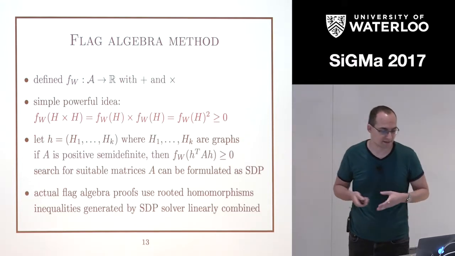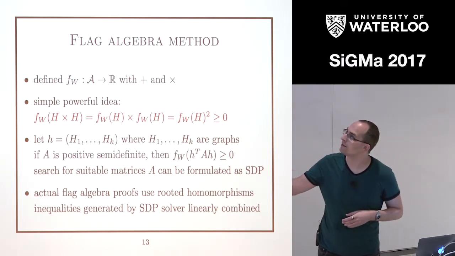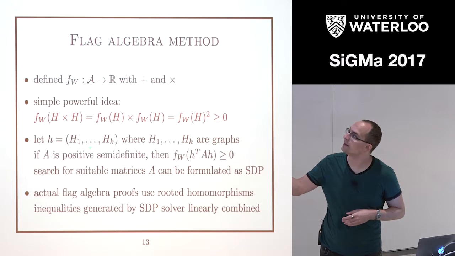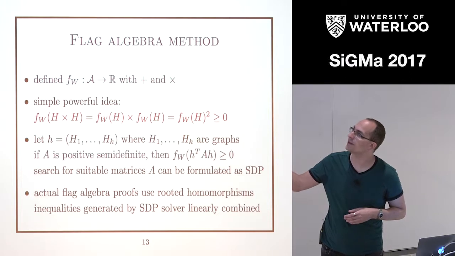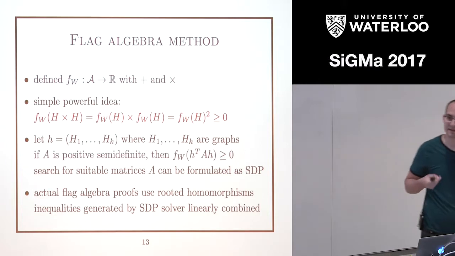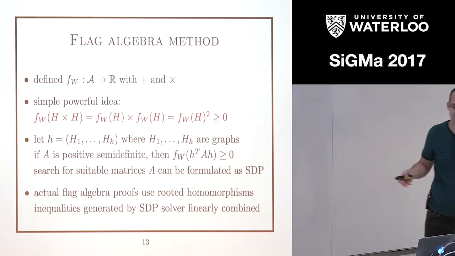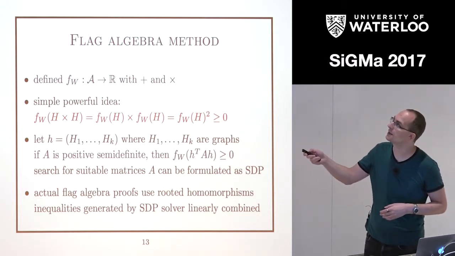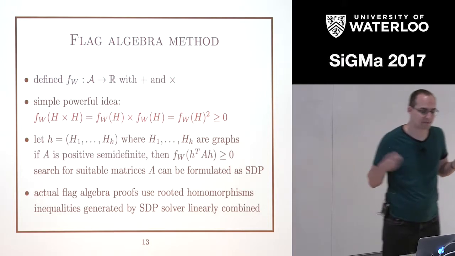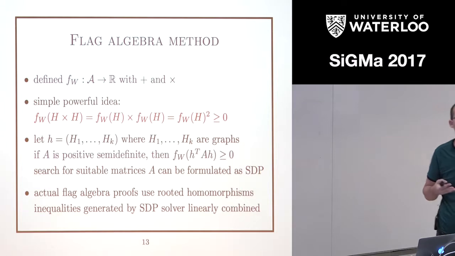Now one can milk this idea a little bit further: instead of taking a single graph, one can take a vector of graphs and a positive semi-definite matrix. One can evaluate this funny expression, and just by realizing what the multiplication means, this is also always non-negative. It's just like if I have a positive semi-definite matrix, I multiply it with the same vector from the left and the right, with some transposition, and I always get a non-negative number. So this is a way of generating asymptotically true inequalities between subgraph densities.